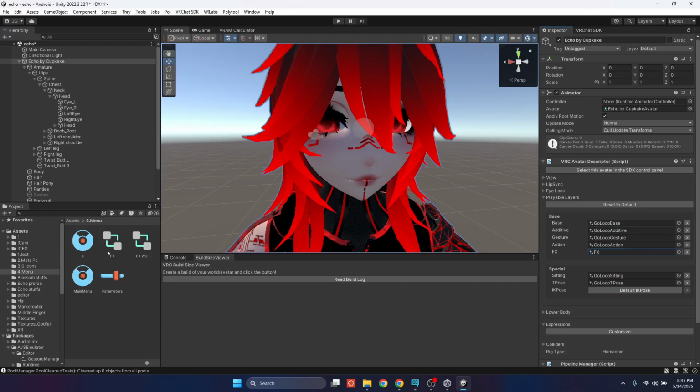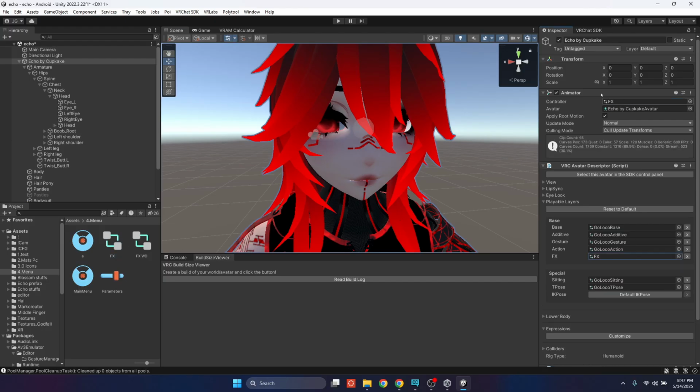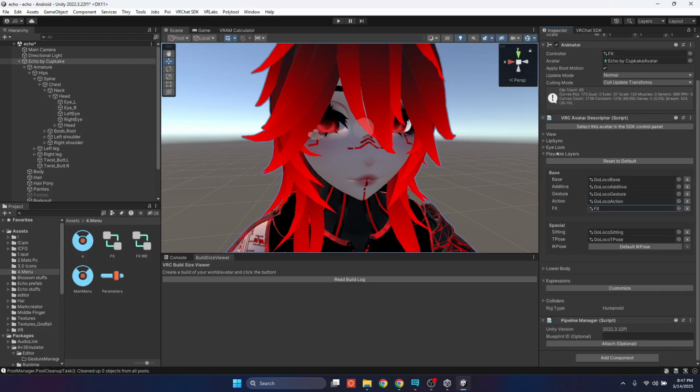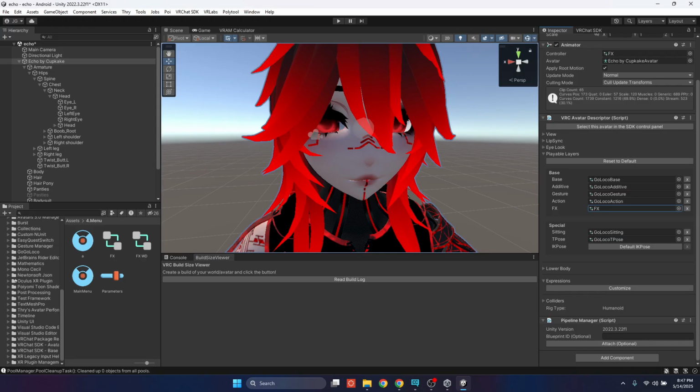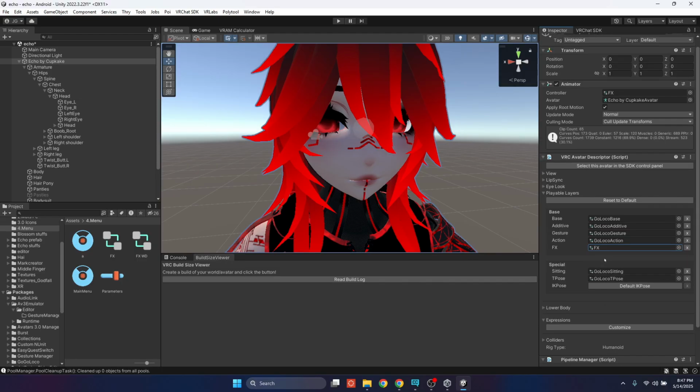Now with the FX, you would also want to do it on this, so you could easily see what's going on with the animations. The FX holds all the toggle animations. These other ones hold all the Gogo Loco stuff. Now there is a Gogo Loco FX that has all the fly and different stuff to it. It's the Beyond, I think it's called. And to use all that fly stuff, we'll get into it another time.